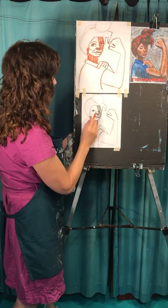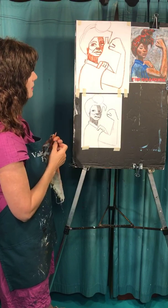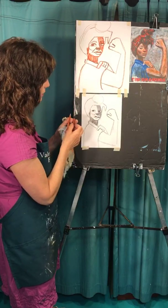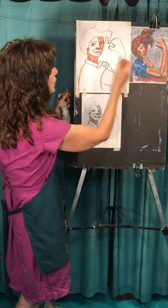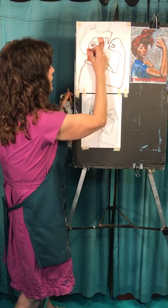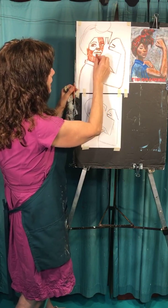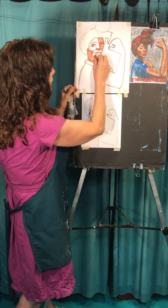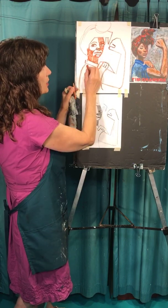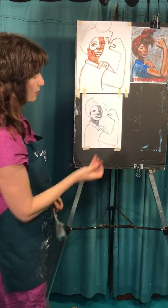All right. Where else, Veronica? Under her arm, her tricep area. Where else on her face? Her cheek, right under her lip here. So right here, in that nice, beautiful cheekbone. Okay. And it connects right here. I didn't leave a very big chin, but you leave a little oval of light right on her chin. But the rest of this you can get shaded in. You can go right over there to her lip. Okay?